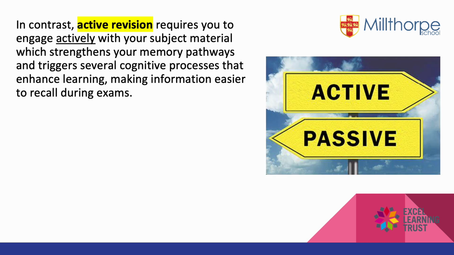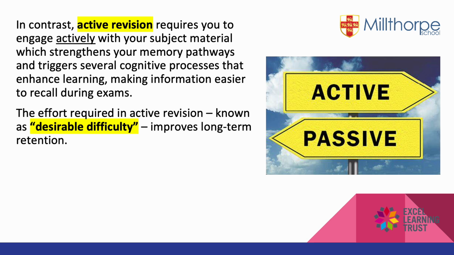In contrast, active revision requires you to engage actively with your subject material, which strengthens your memory pathways and triggers several cognitive processes that enhance learning, making information easier then to recall, of course, during your exam. The effort required in active revision is known as desirable difficulty, and it's this that improves long-term retention.